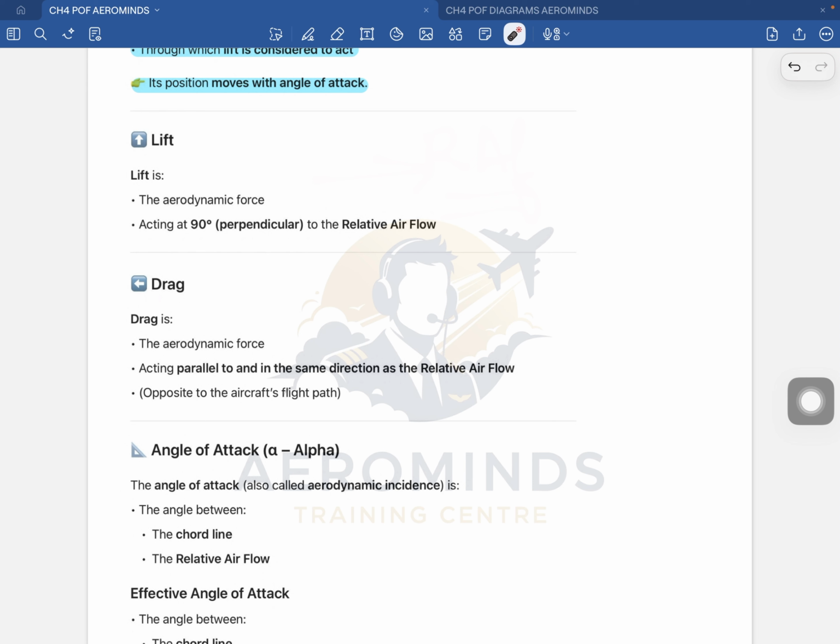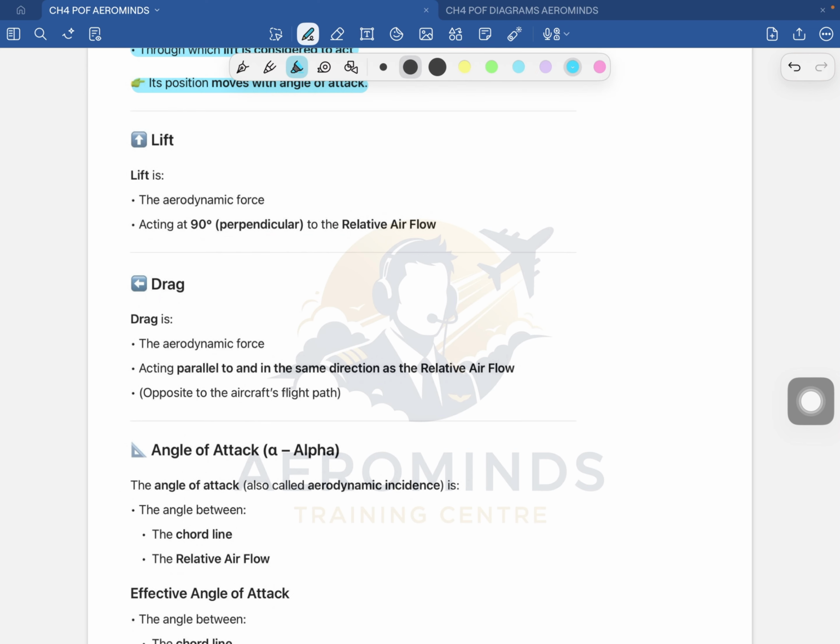Lift is not always vertical. Suppose the aircraft is climbing like this. So lift will not be like this, it will be like this. Okay, so lift is perpendicular to the airflow. So if the aircraft is climbing, descending, or turning, the direction of the lift will change accordingly. Okay, but it is always at 90 degrees to the relative airflow. Remember this point. Now the beginners who have just started after 12th or have not flown always think that lift is acting upwards. That is not correct. Lift acts perpendicular to the relative airflow, and the relative airflow depends on the flight path.